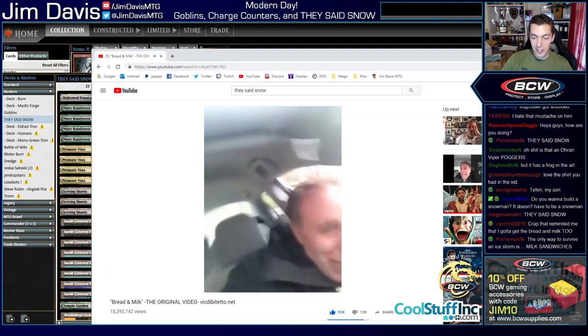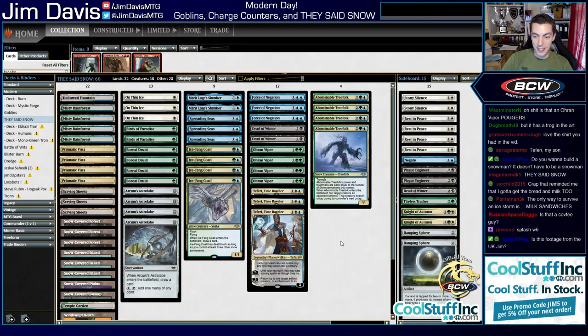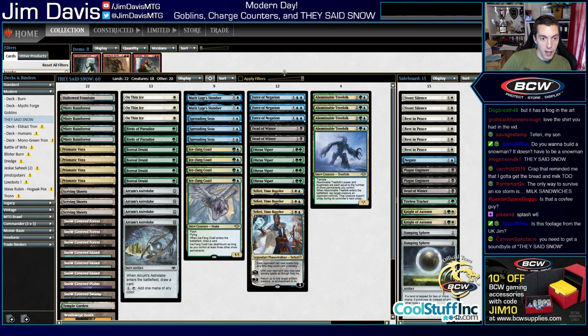Front of milk. I got to get the front. They said snow. They said snow. That's right. We're playing snow in Modern. What is this deck? What the hell are we doing here? Well, let me show you. We're playing a snow deck in Modern.